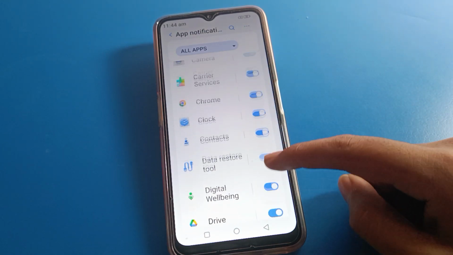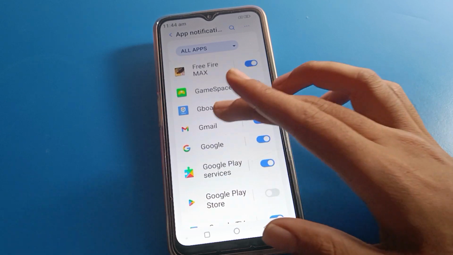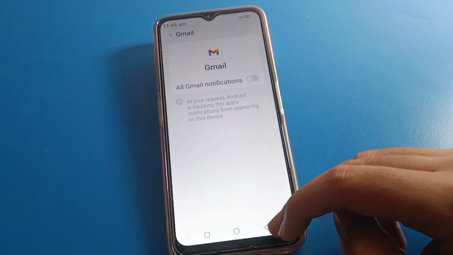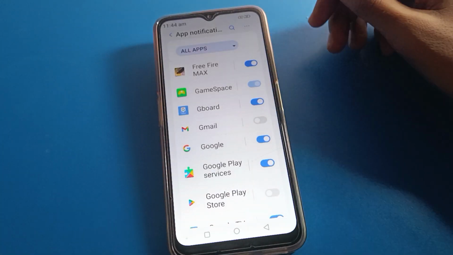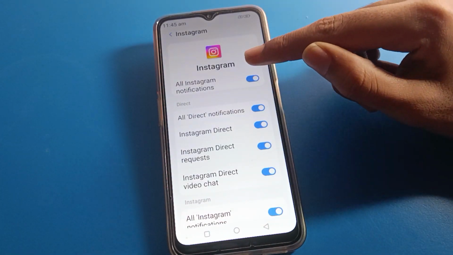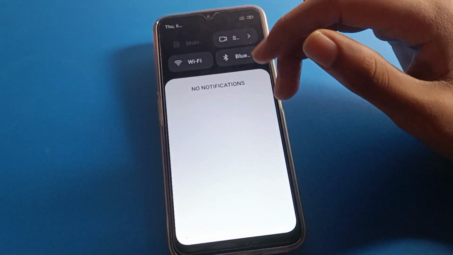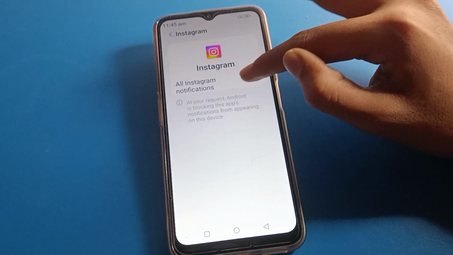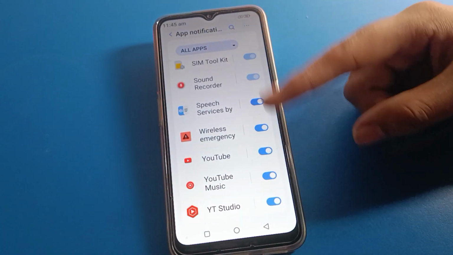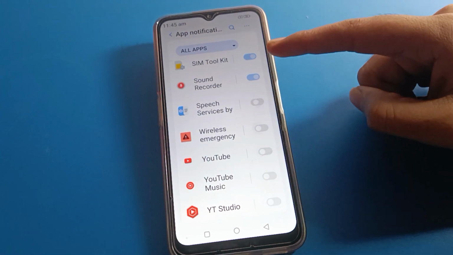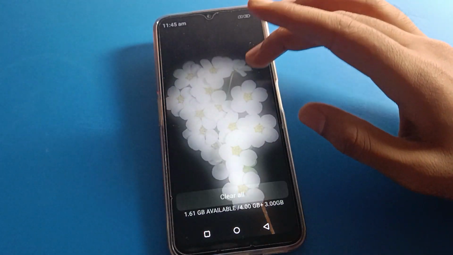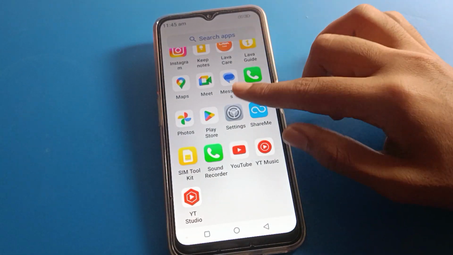So when there is an app whose notification you don't want to use in your Lava Mobile, for example, friends, you don't want to use Gmail notification on your Lava Mobile phone, you can turn off Gmail notification. After turning it off, friends, you will not get Gmail notification. And if you don't want to use Instagram notification, you can turn off your Instagram notification. After turning off Instagram notification, friends, you will not get Instagram notification on your screen. And if you want to use it, you can allow it from here. So like that, friends, for any app whose notification you don't want to use, click here on the right side and the app notification will be off, and if you want to turn app notification on, click again on the right side and notification will be on.